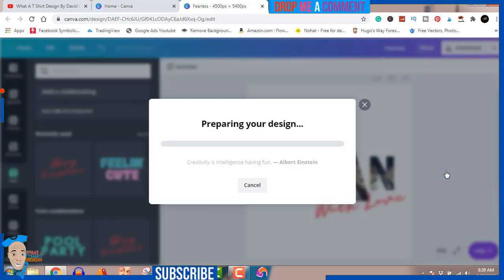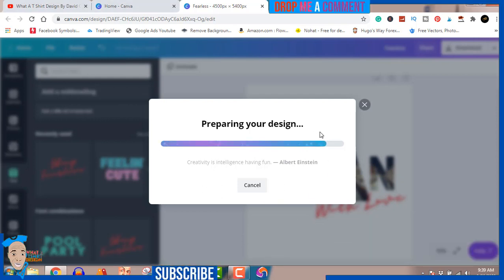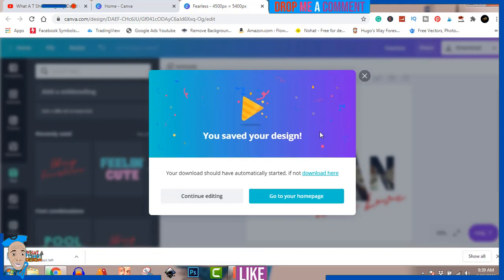Hit the download button. It's going to download it right about now. So we're going to get it now. So let's wait for it to download. Yes, it's a kind of complicated but simple design. It took us about 8 minutes. We are 8 minutes in, and you can see it's preparing our download. Once it's done preparing our downloads, we're going to get that downloaded and we can see it for ourselves.